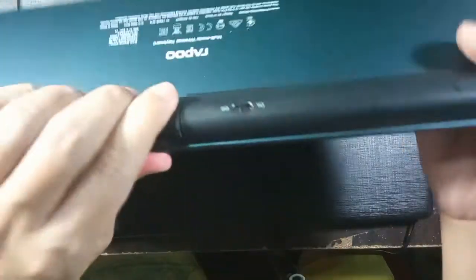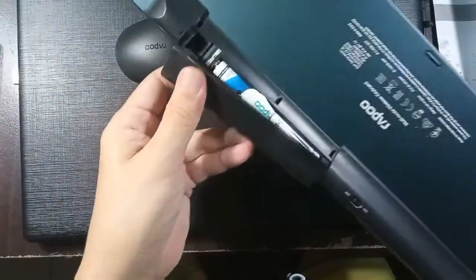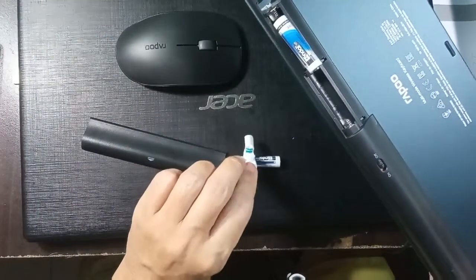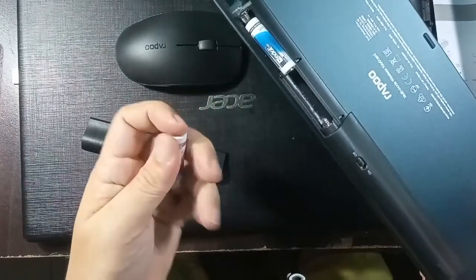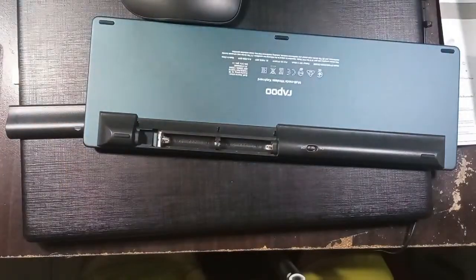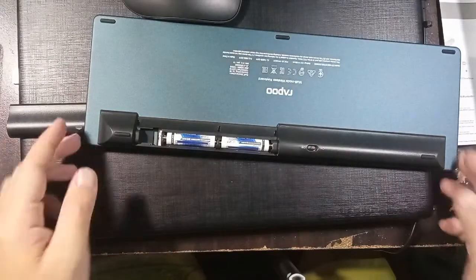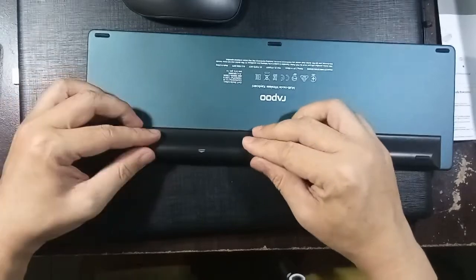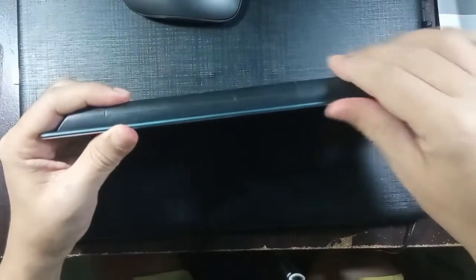The keyboard has a battery slot here. See, just push it up. It's powered by two AAA batteries. And it's supposed to go in facing each other. And to close it, you just need to slide it down.